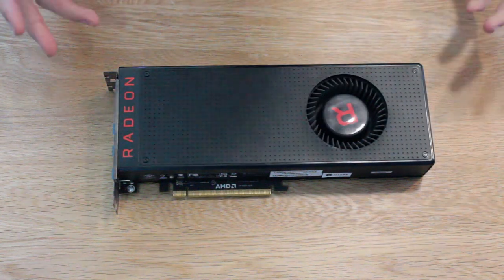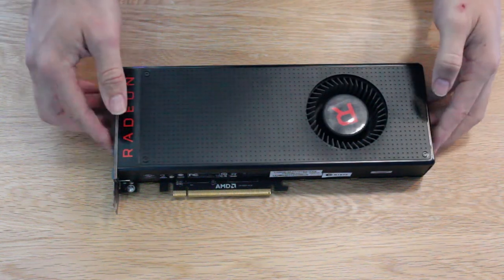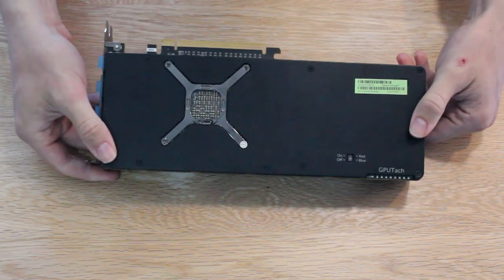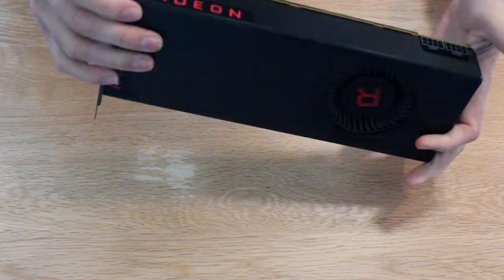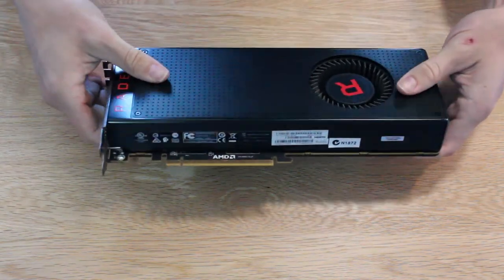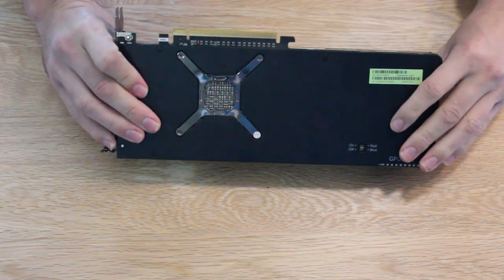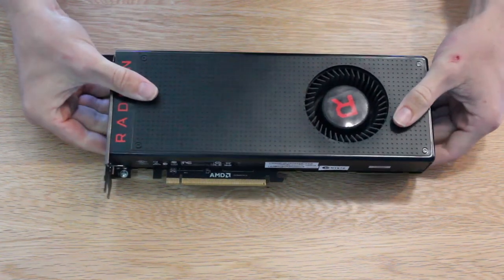So in this video I'm gonna go over the Vega 64 and I'm going to give it a clean and a full teardown. Just bear in mind that this will void your AMD warranty, but this card's quite old. I'm gonna replace the thermal pads and give it a clean.